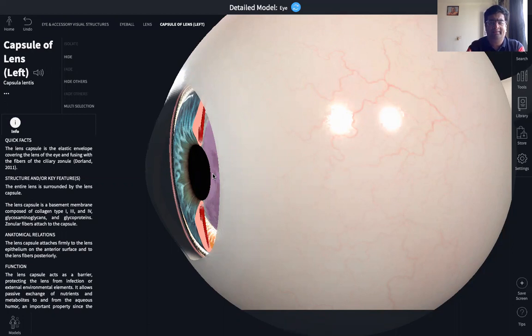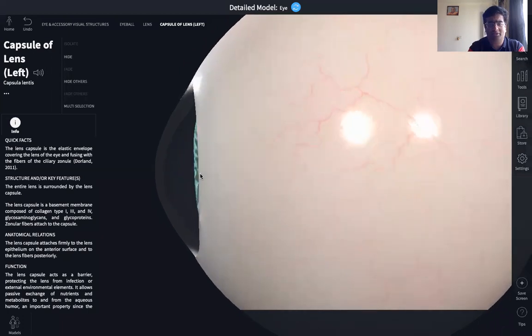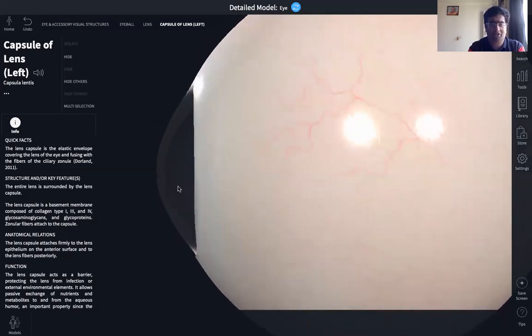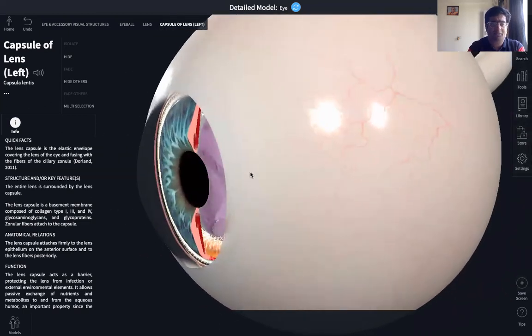So I repeat again, the lens divides the eyeball into two unequal chambers. The front one is small, called the aqueous chamber, filled with a fluid that is called the aqueous humor. Okay, it will be thin and it will be a completely transparent fluid. So that's why you cannot see it here as a specific labeling. But you can see here the front portion is completely transparent where my cursor is moving. So that's where the aqueous humor would be present. And this aqueous humor keeps the lens moist and protects it from any kind of mechanical shocks. And it also helps in the refraction of the light rays.